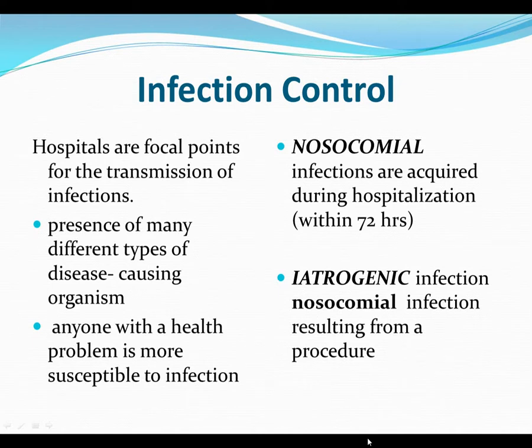There's also a third type of infection that you may hear of, and that's called a community-acquired infection, and that's an infection that a patient has when they enter the hospital. So the patient already has an infection before they even enter the hospital that they acquired out in the community. So a couple of infection terms that I want you to be aware of.